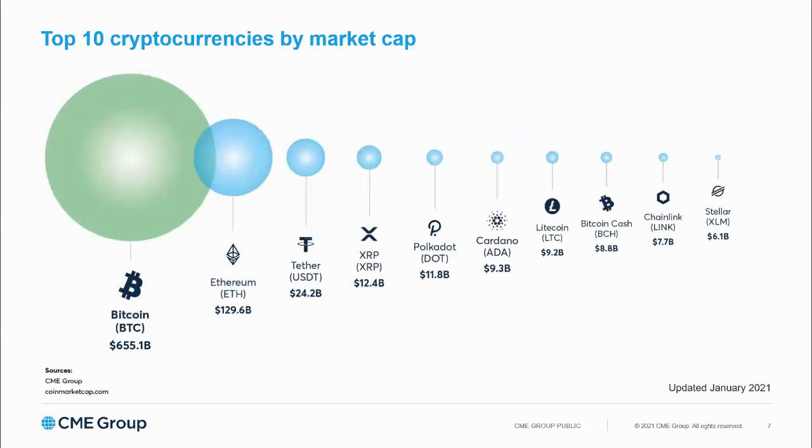So here's some of the cryptocurrencies that make up that market cap. You'll see the top two are Bitcoin and Ethereum. And CME Group offers futures products on Bitcoin and Ethereum. And now we're going to offer a third Bitcoin contract, which is the upcoming micro Bitcoin futures, which are launching on Sunday.